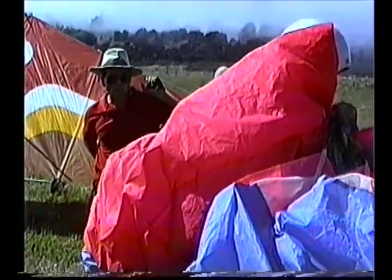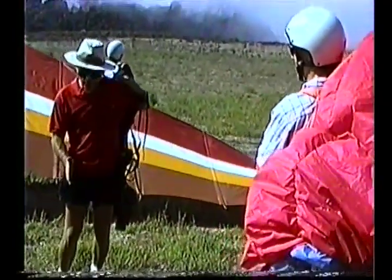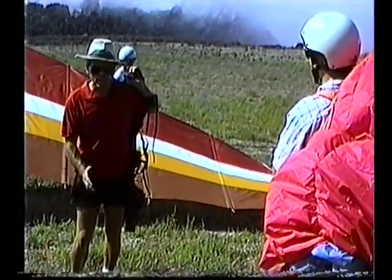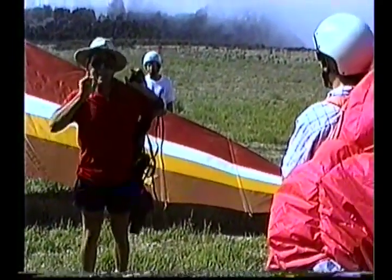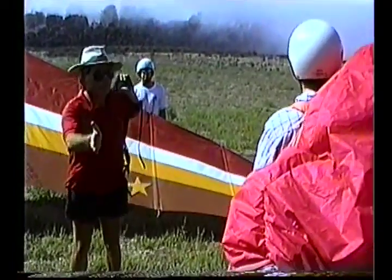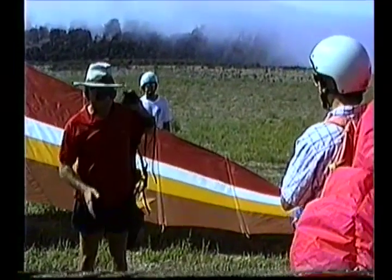Otherwise, you can literally bounce your butt off the ground, or before you're about to hit the ground, you abruptly realize, oh gee, I better stand up, and you stand up sharply, the lines go slack, and your canopy collapses. Now you're running at full speed, nothing holding you, you can do a face plant. So keep your feet down.